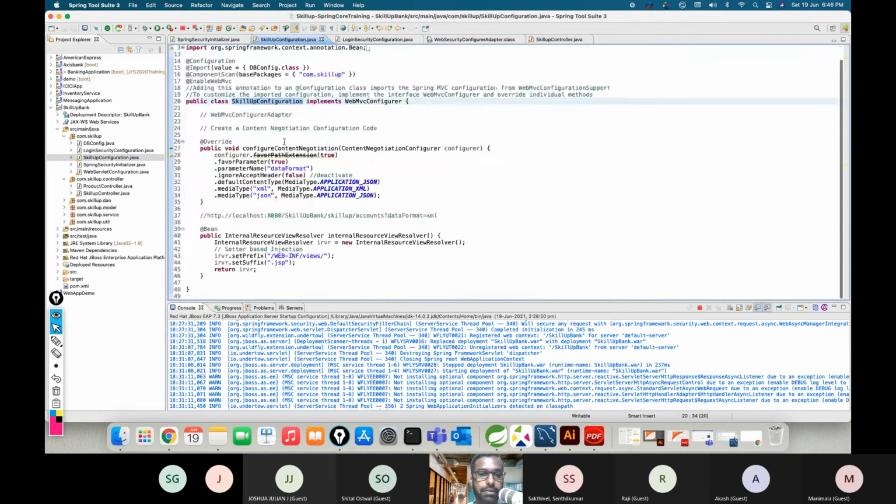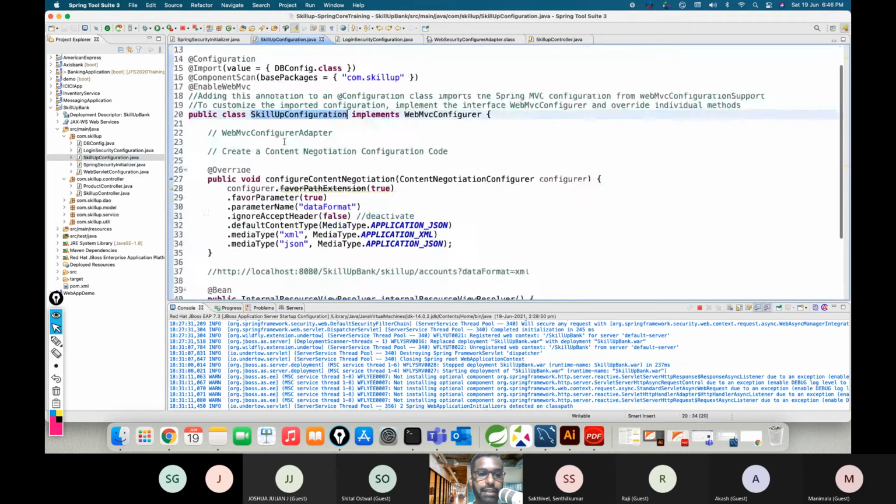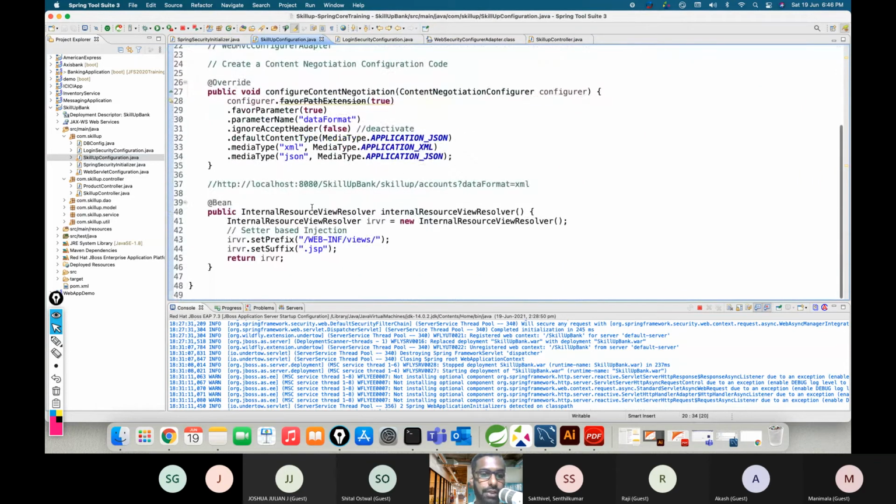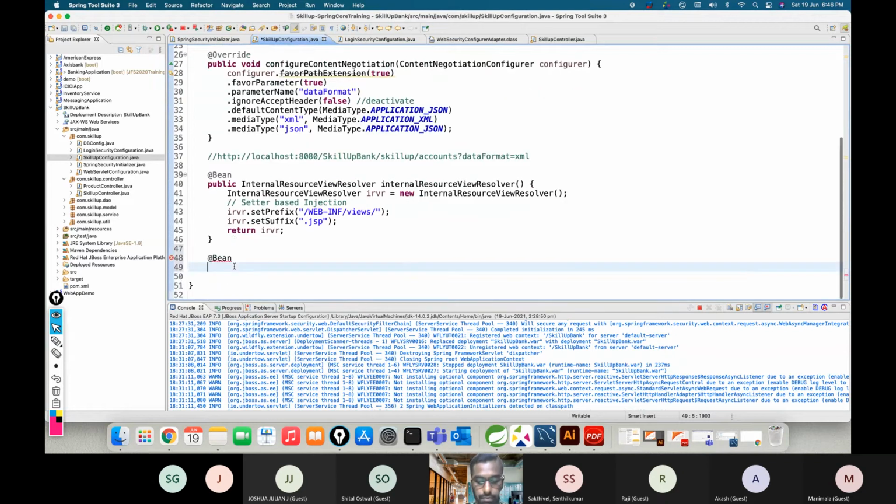Last week we wrote this for defining the beans like internal view resolvers and so on. So along with that, I'm going to create one more bean definition. Public. There is a pre-built encryptor available, provided by Spring. So it is bcrypt.